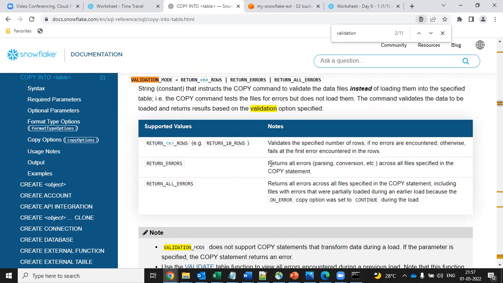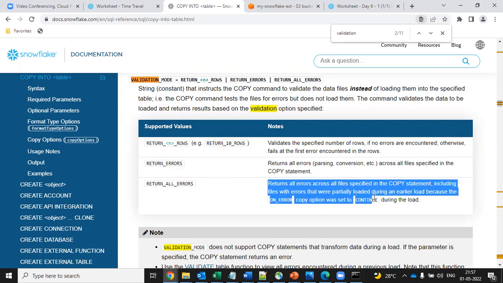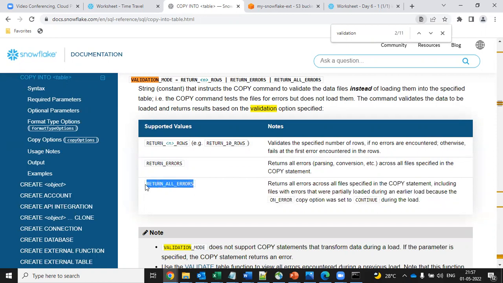Return errors returns all errors across all files specified in the copy statement. Whereas return all errors includes errors that were partially loaded during the earlier load because of on error equal to continue. Previously, I used on error as continue. That is why return all errors is being shown. Only this particular command is working.